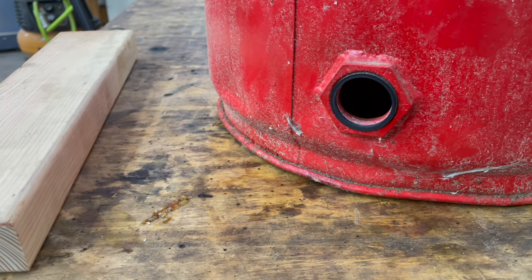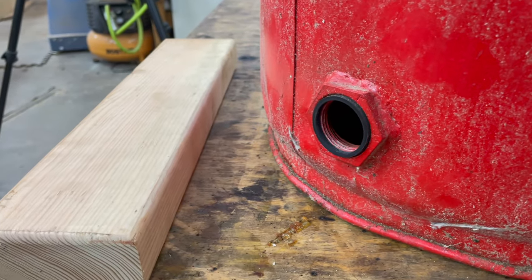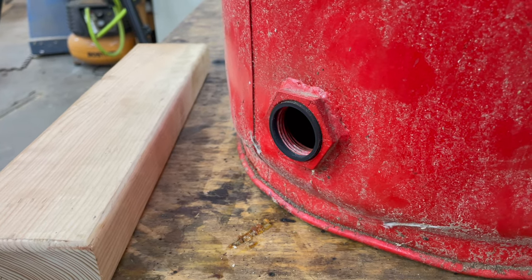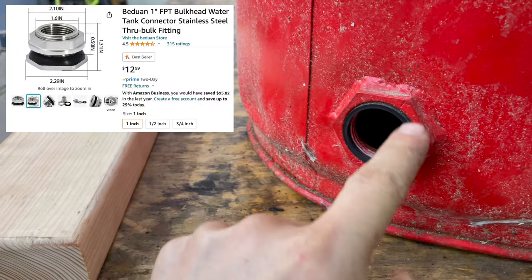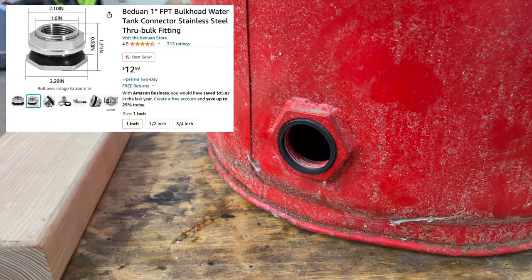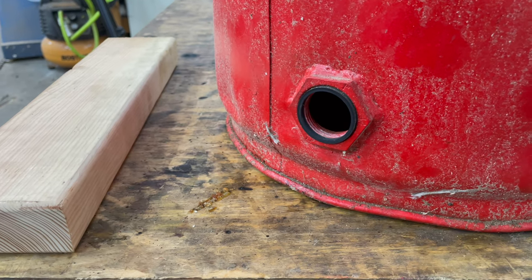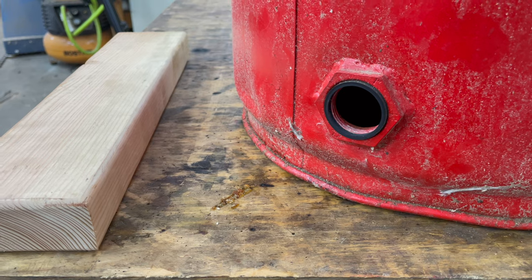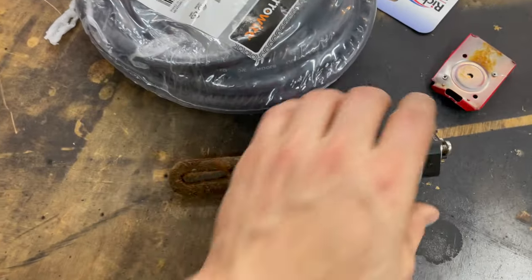I welded on a 1-inch bung to the barrel, and there's a far easier way to do this. You can simply just drill a hole. They make stainless ones like this that thread from both sides, and you can just put it on in a matter of minutes. Welding took considerably longer. I'm relatively new to welding, so I wanted to experiment, so I saw this as an opportunity to play with my equipment. Here's the old heating element.